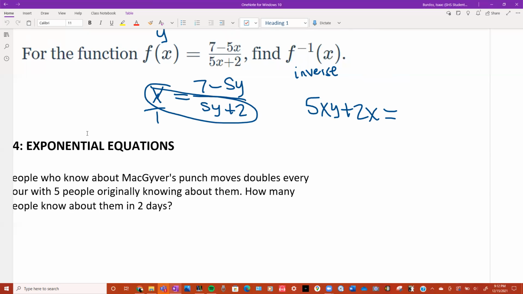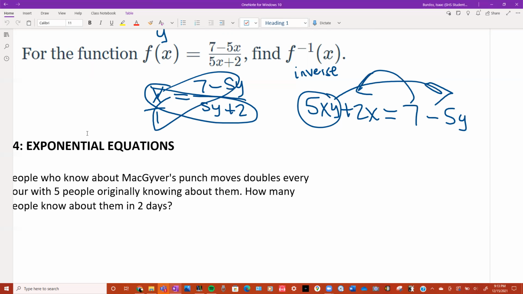And then you have for the multiplying the, sorry, this thing's messed up. Multiplying these, that is just the same thing as it already was. And if we're trying to get y by itself, how can we do that? Well, the only way we could do it is if we factored it out. So we have to get both y things on the same side, and anything that doesn't have a y on the other side. So we need to move this to this side and the 7 to the other side. So once we did that, that would be 2x minus 7. That's kind of skipping a step, but this is basically just algebra.